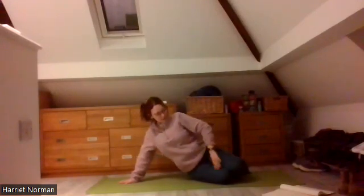Okay, remember, if your wrist isn't tolerating that, you can come down onto your forearm. Otherwise, we add our lift and then we add our lower. Gently push the hips forwards so that your spine stays nice and long as you lift. You can squeeze your bottom at the same time, so we're getting those hips engaged. Squeeze the knees together. It gives us a little bit of kind of adductor pelvic strength.